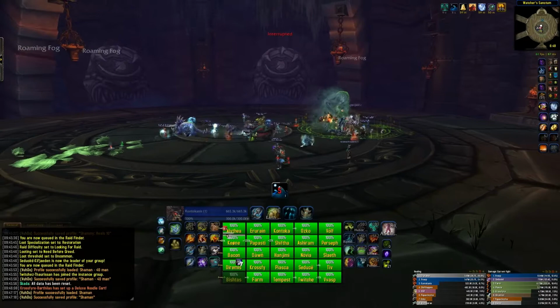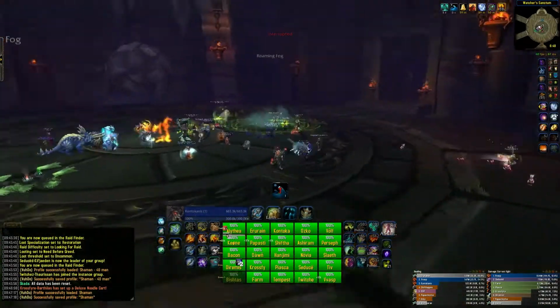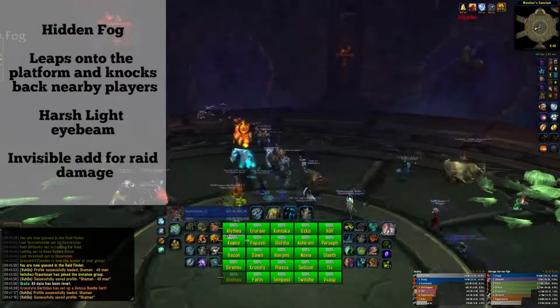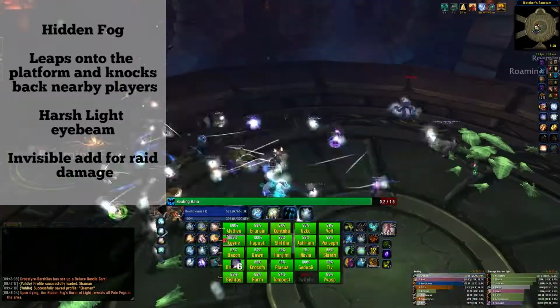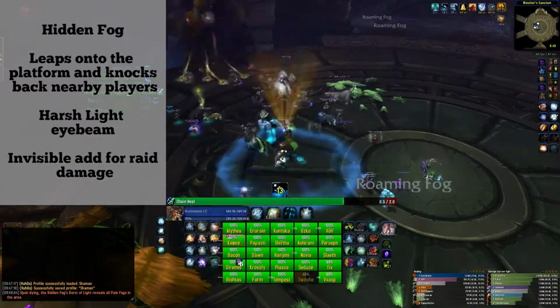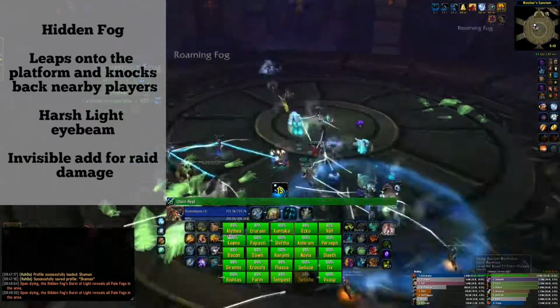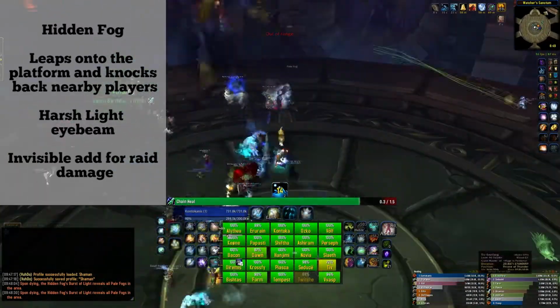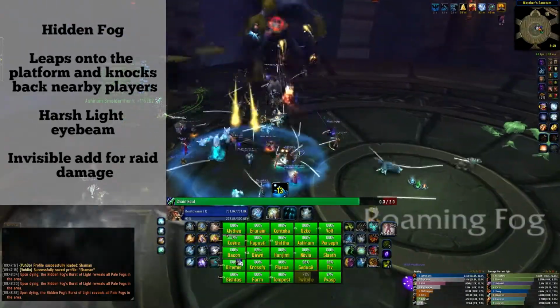After the 3 roaming fogs die, the 4 large stone faces will be pushed away to reveal more trash. These 4 hidden fog will leap onto the platform when they're aggroed, knocking nearby players back. Don't be near them when they land, or you may get knocked off the platform. This is instant death. The hidden fog will use harsh light to deal damage in a line, and summon an invisible ad that deals raid damage. Once the hidden fog dies, it will reveal the ad, allowing the raid to kill it.